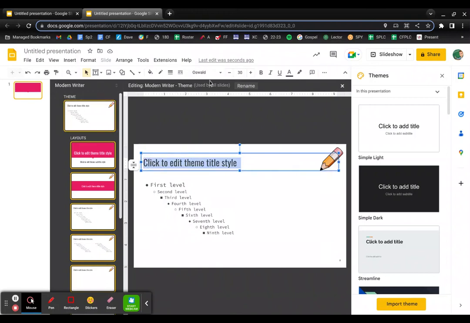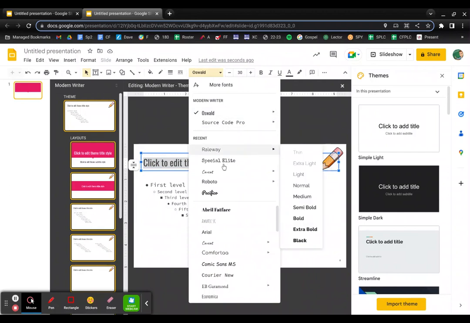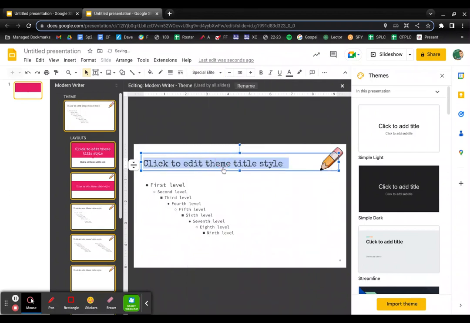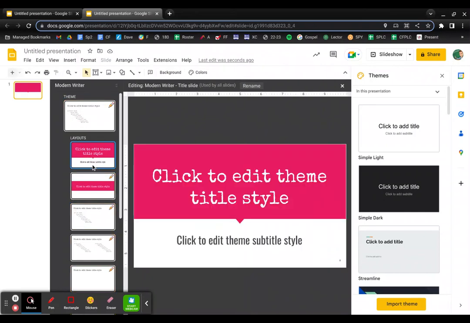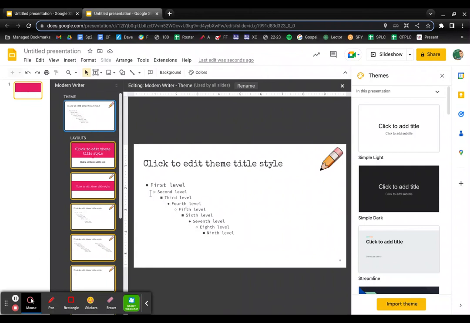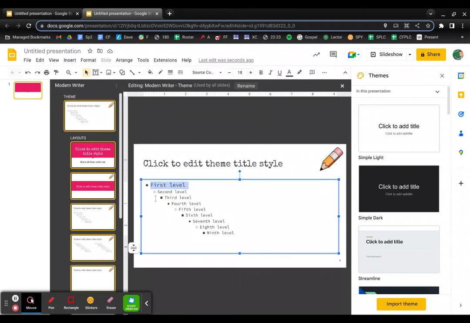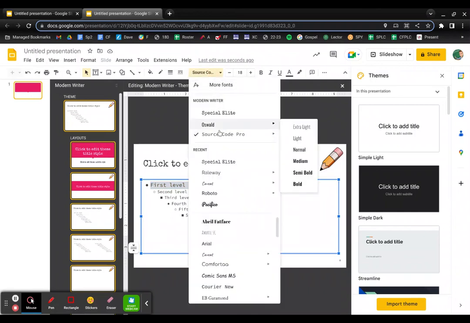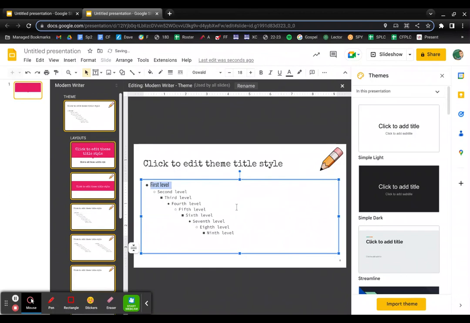Also, if I would like to change the font of every slide, you'll notice that the change that I made to theme has now changed the font here and the font on all of the other slides. Here is where you can change the font after every time you press tab. The first level is what font will automatically pop up, and then the rest are if you press tab while in a bulleted list. So I can change those as well to whatever I would like, whatever looks best to me.